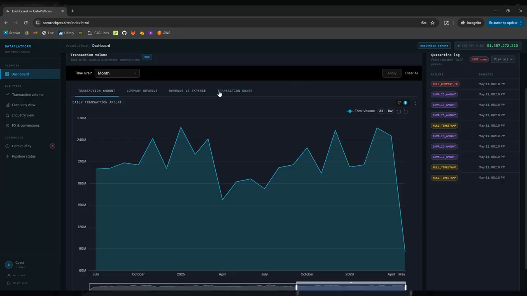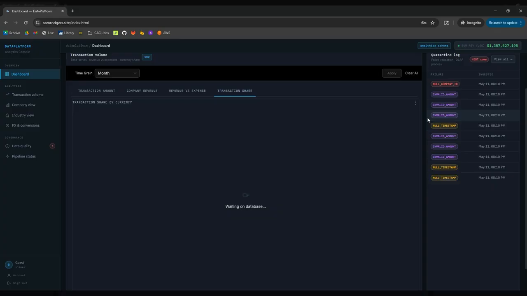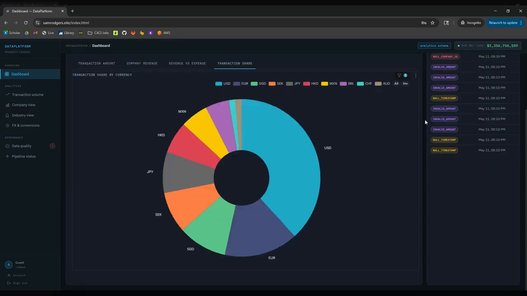Now, a little more regarding the structure of this main dashboard, it is meant to reflect the structure here on the left, so just giving a quicker snapshot of what's going on. Maybe you want to check how the transactions are made up in regards to which currency the transactions are in. And that might inform the user. I think I want to go here into the Forex rates and conversions tab and see a little bit more information about that.